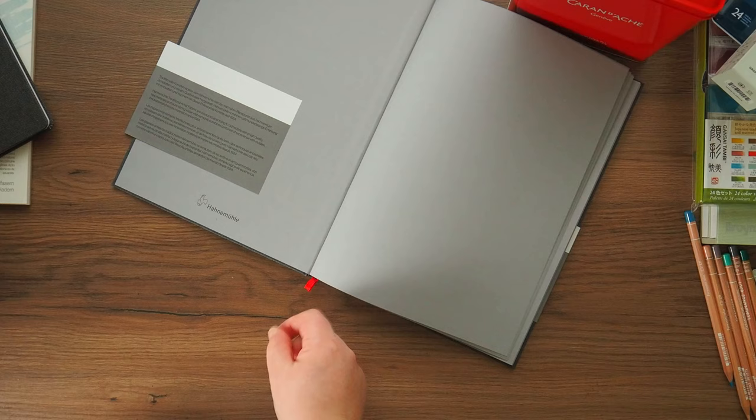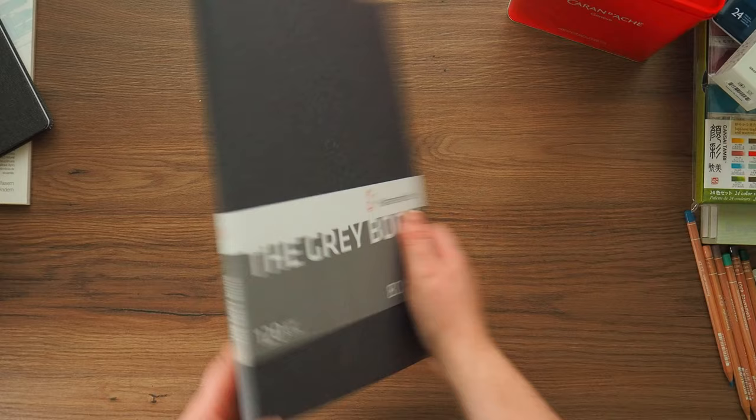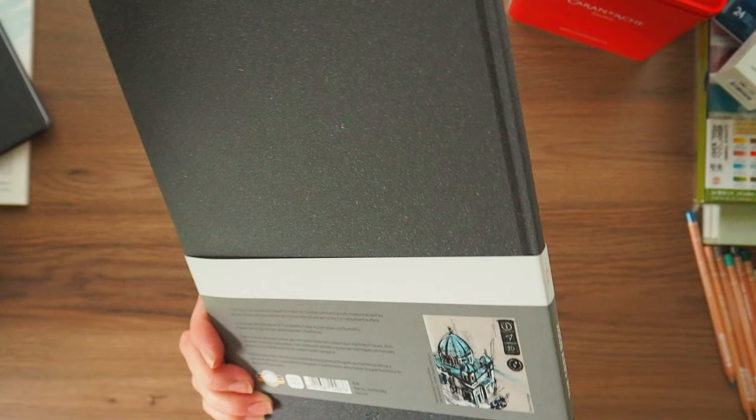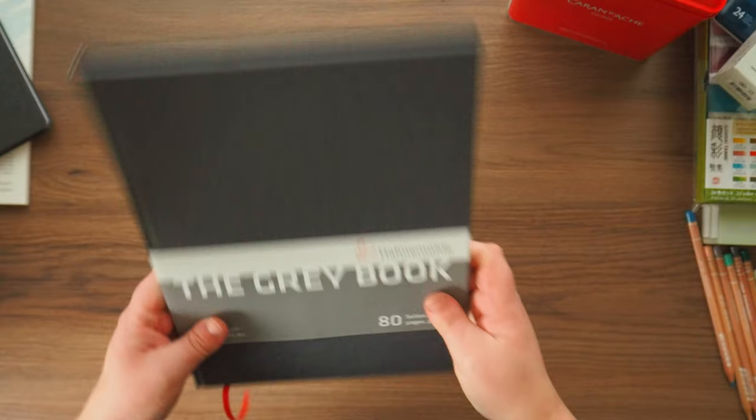So these pages are 80 pages and 120 GSM. So coloured sketch paper for Indian ink, fountain pens and acrylic markers, as well as dry media such as colour pencils. Colour remains vibrant and non-absorbent surface. So really don't use wet media on this one.